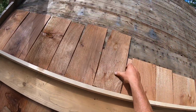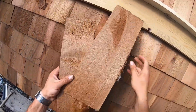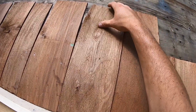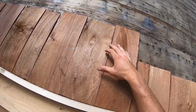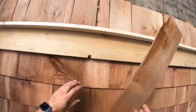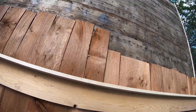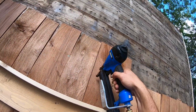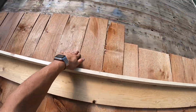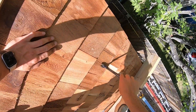And then I'm gonna need another bundle up here. Wow, some of these are horrible. Jeez. I'd be embarrassed to market these as shims, let alone shingles. Much faster. Alright, so I made it all the way to the top.